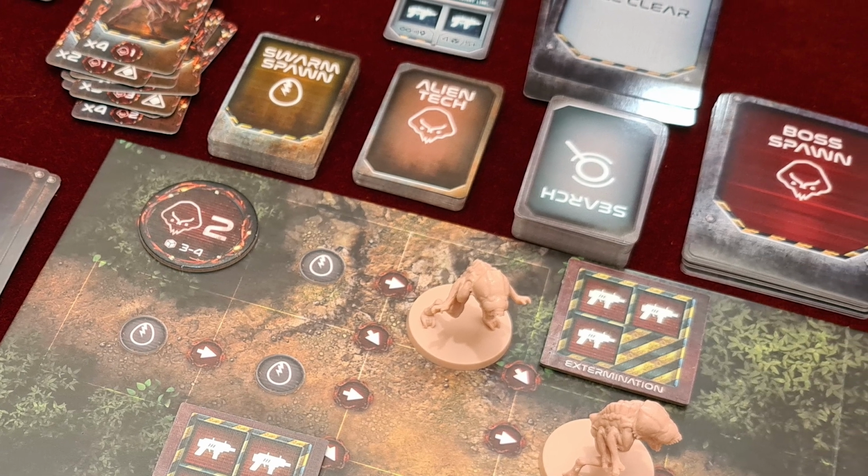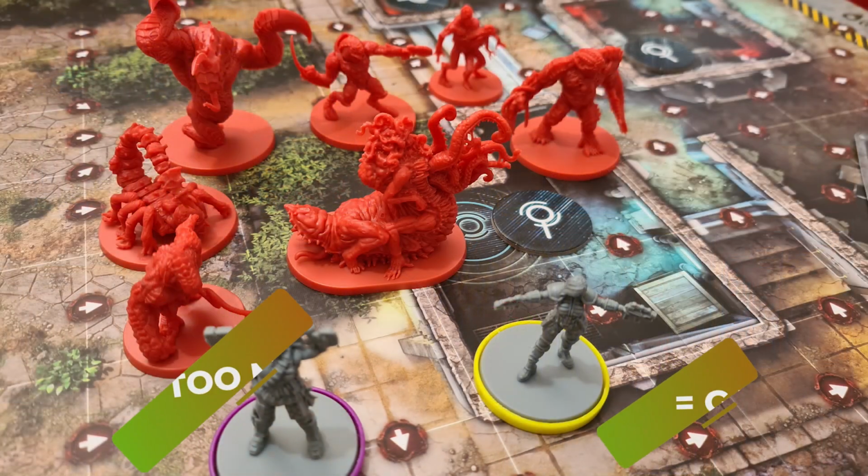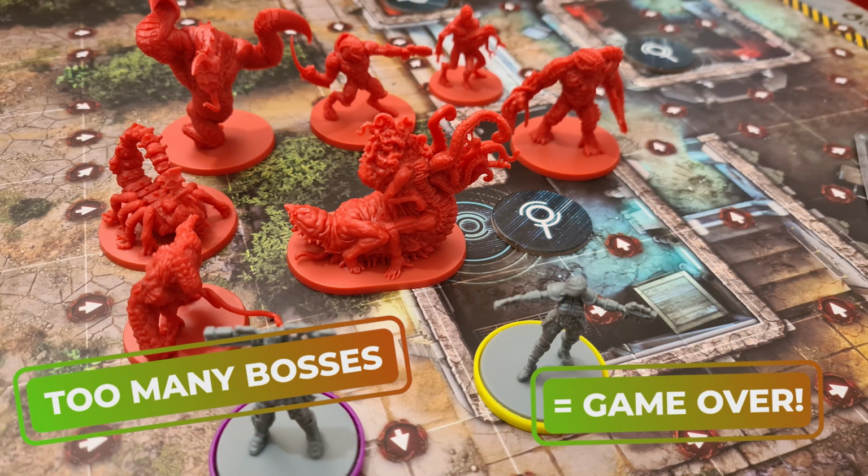The bosses themselves are cool. They come in different guises, they've all got different abilities and stats, and they look cool from the miniatures. The problem is the boss spawn is also another deck of cards where you have all clear and the boss spawns themselves. You shuffle this deck at random and there you go.